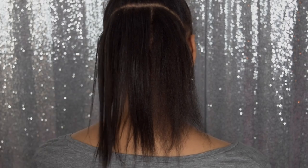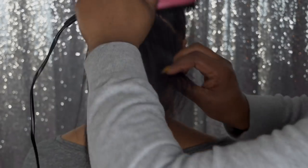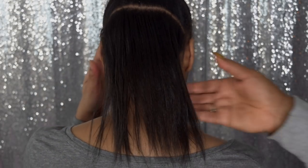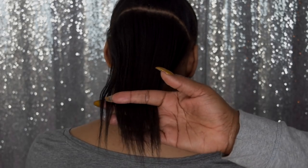As you can see, it gets pretty darn hot — not like the ones you've seen that claim to get hot and don't. Obviously the bigger sections you take, the more passes you'll probably need. Bumped it back down to 350, and it does keep its body — it's still light, not way down. And it's pretty much straight all the way through to the end.